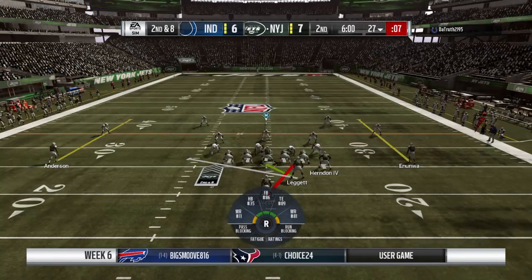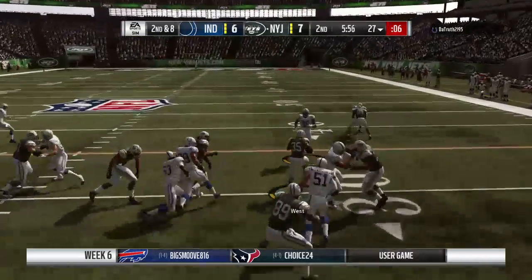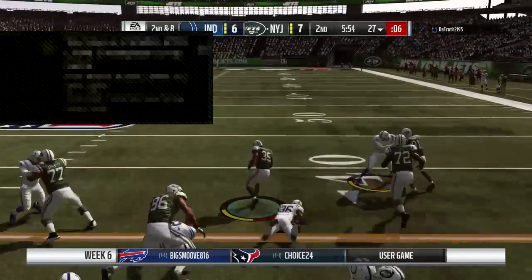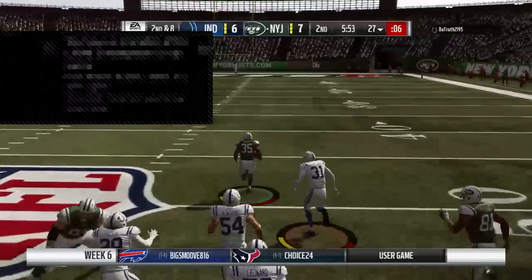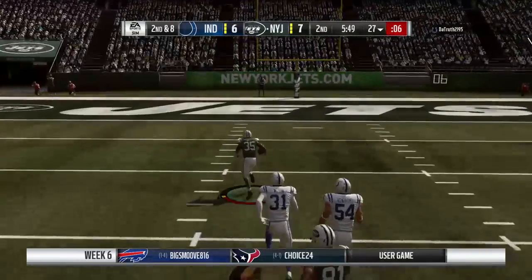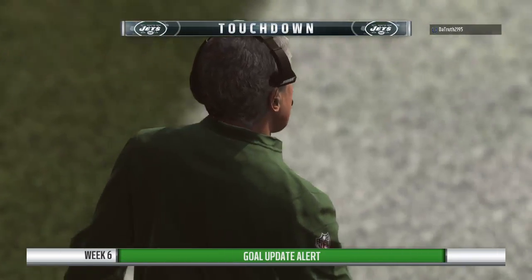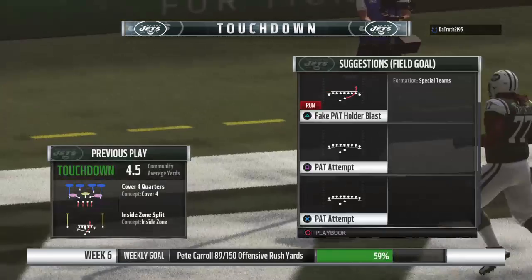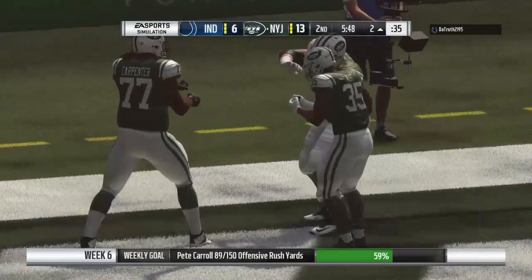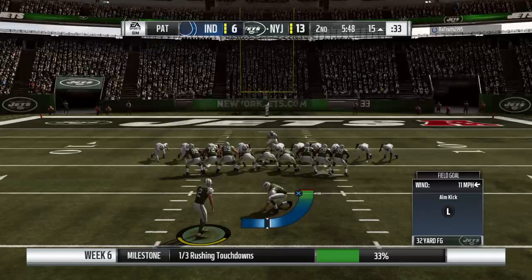Detroit! Detroit! Here's West. Space to maneuver at the 40. Kendrick West, the 30, 10, and all the way in. Touchdown, New York. Kendrick West, his second touchdown on the season. And the Jets get the quick strike touchdown.